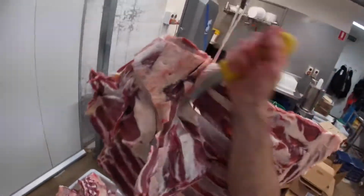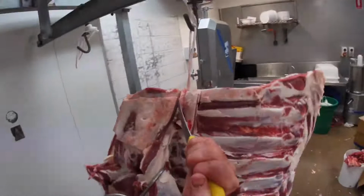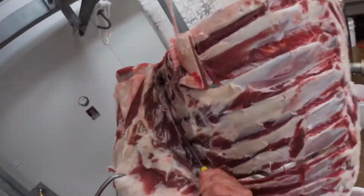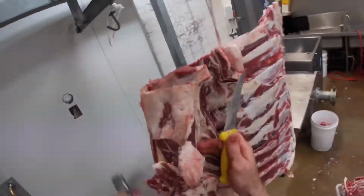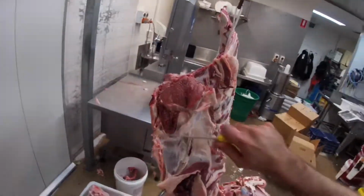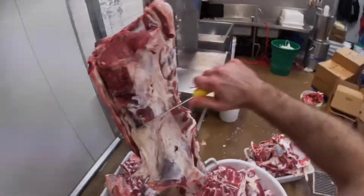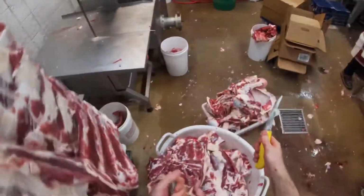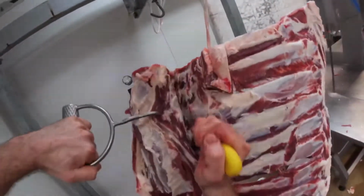We'll take the cap off the cube roll. Find the seam there. So you could leave that cube roll on there if you wanted to for a bone in scotch or tomahawk. We'll just peel the cap off it. Okay, and that leaves the cube roll or Scotch fillet there.